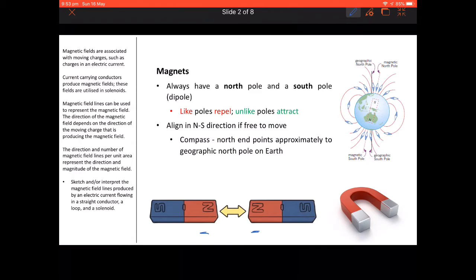The geographic north pole and magnetic north pole is at the south pole of an imaginary magnet that runs through the middle of the Earth here. So north poles are up here. Vice versa, south poles are down here, down at the imaginary north end of this fictitious magnet running through the Earth.